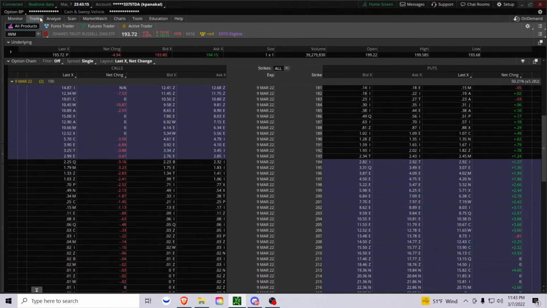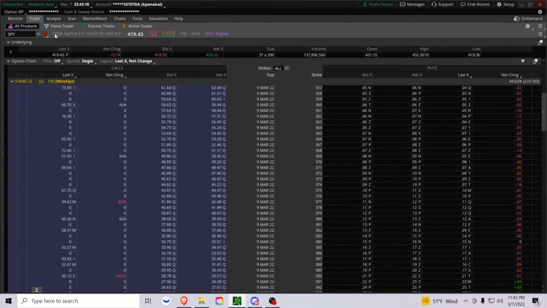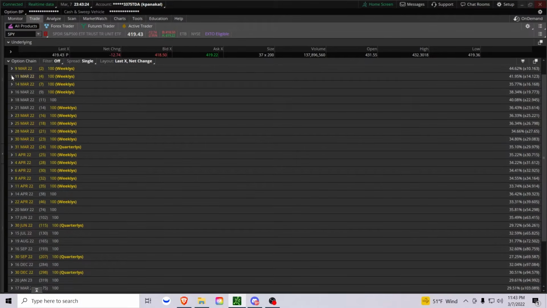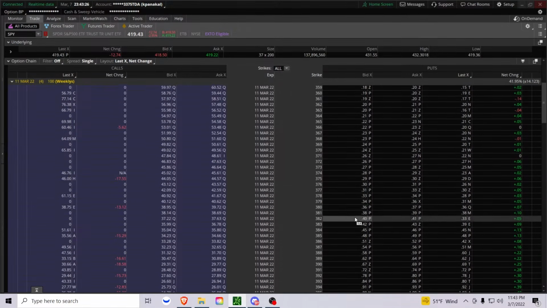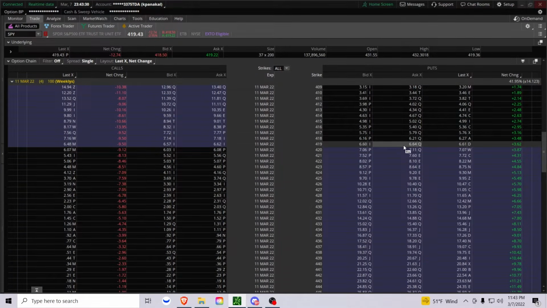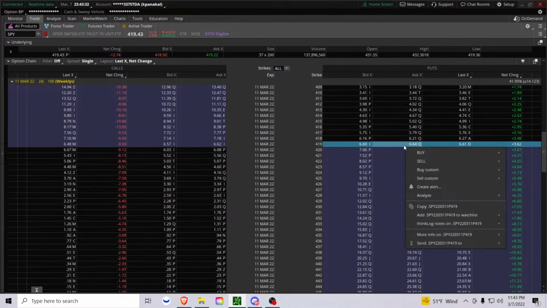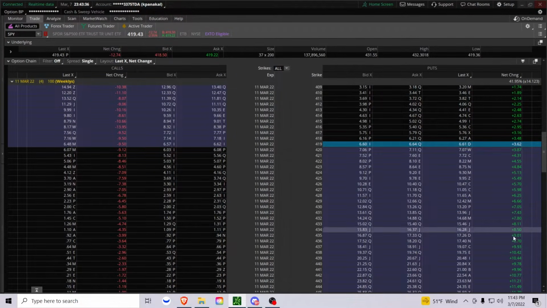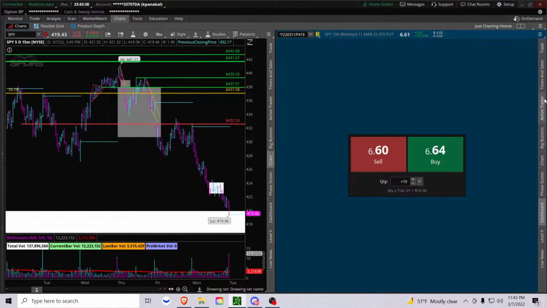You would then go to trade, and set this one as well to 1 red. Go to the stock option chain that you want to look at. For example, we'll look at SPY. You go to the option you want to look at, for example the 419 put, right click it, go to send SPY, and then press 2 yellow. And if you go back on charts, you go back to this area right over here, you see these tabs.